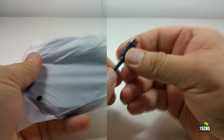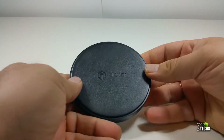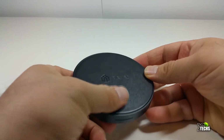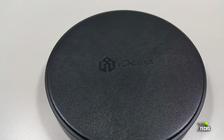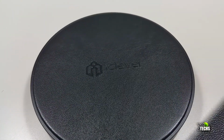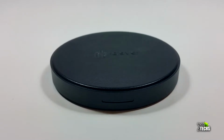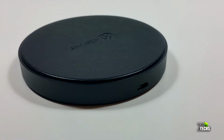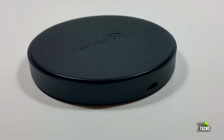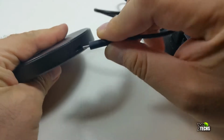The wireless charger itself comes with a little pouch, and once you take that out, it is nice and round with really cool detailing on top that kind of gives you a feeling that it is leather. It has a really nice looking engraving of the actual iClever logo. Also, it indicates the name. Going around it, it has an indicator in the front. Once you start charging, it will be green, and on the back part of it, you have a little connection for the micro USB, so this way you can connect it to the charger.